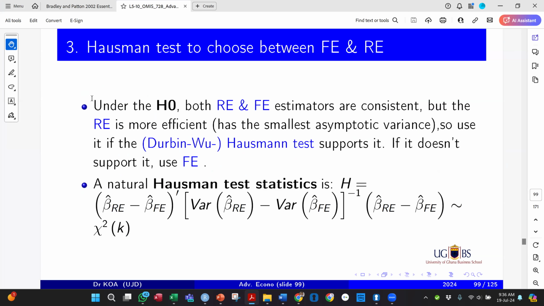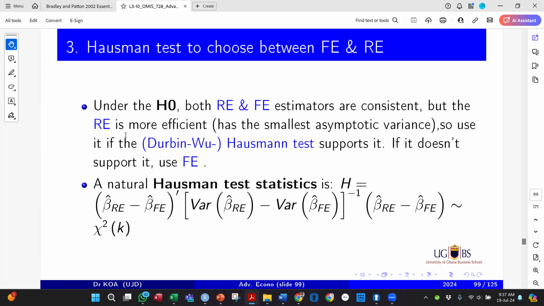So we come to the fixed effect or the random effect. Which one should we use? Now, there is a method for determining whether the model is fixed effect model or is a random effect model. The test is called the Hausman specification test. Sometimes it is called Durbin-Wu-Hausman specification test. Please, anytime you are writing a journal, try and quote the test statistic, which I have here. I'll come back to that. But the null hypothesis is that both the random effect and the fixed effect estimators are consistent, but then the random effect is more efficient.